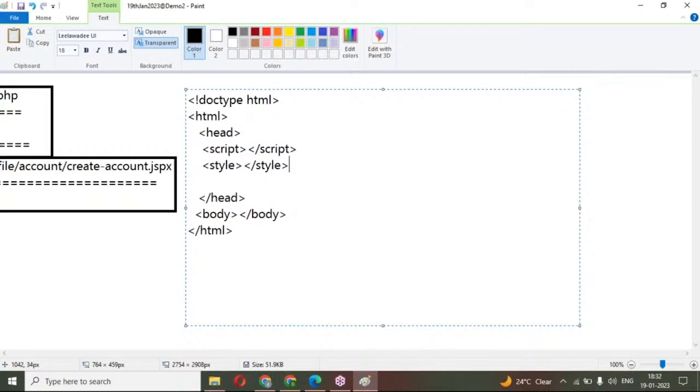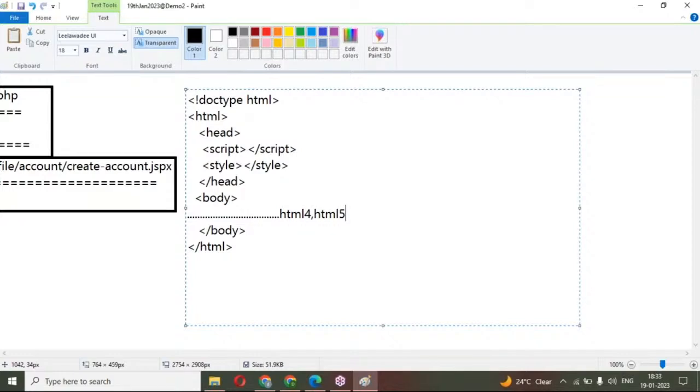Okay, style and script, we can use it like this. Next, we are going into the body tag. Inside this body tag, input type text, input type button, input type radio, something I'm going to write, this total related to our HTML document. In HTML4 we'll use some tags, in HTML5 we'll use some tags. We are going to learn a few tags in HTML4, a few tags in HTML5. All these I'm going to cover in our programming.